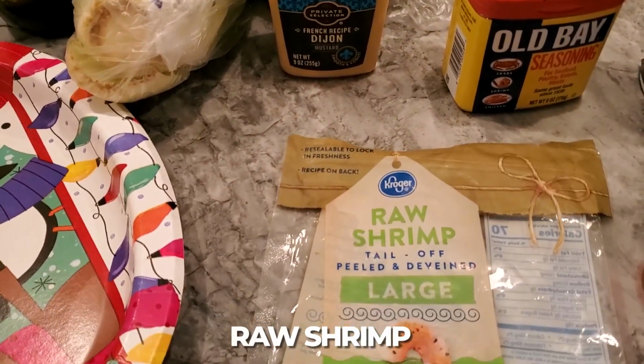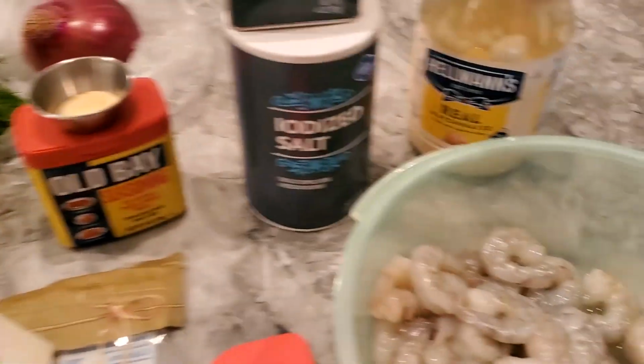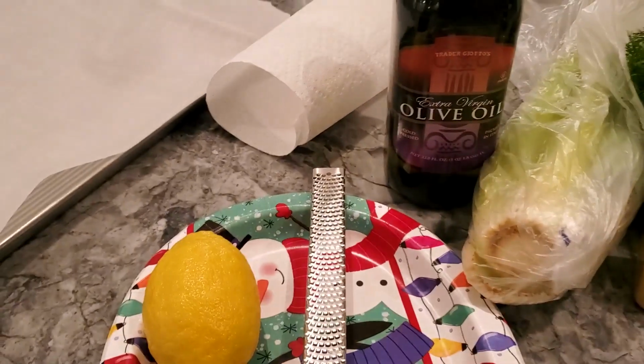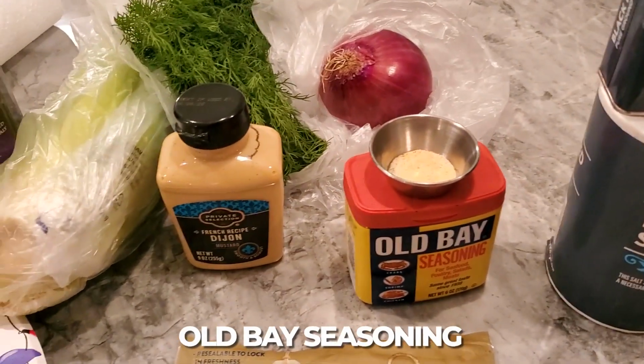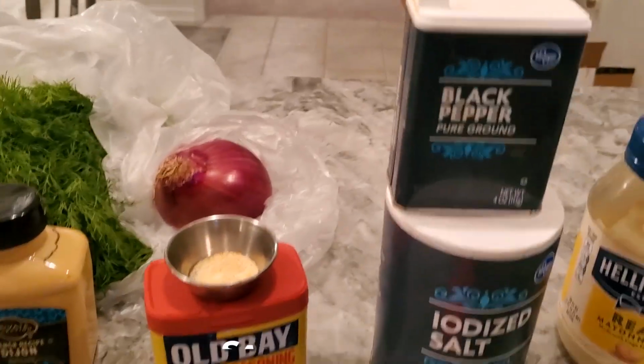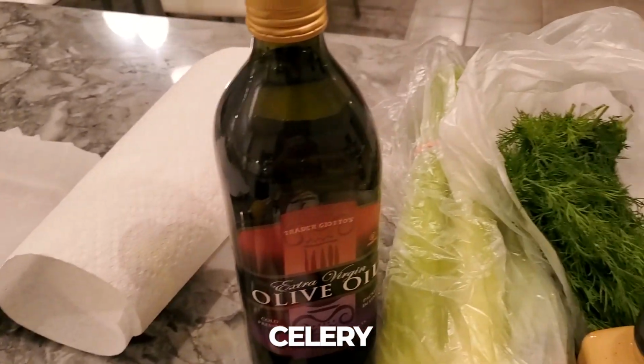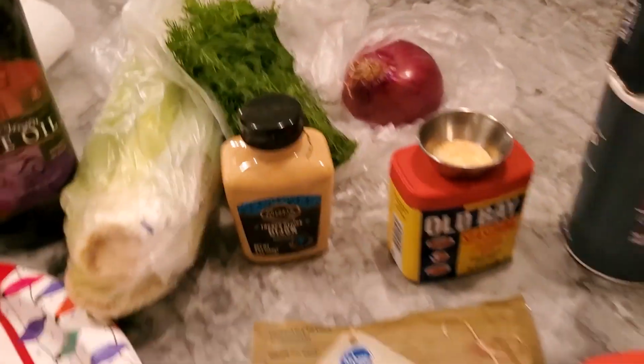I got one bag of large, peeled, deveined, tail off shrimp. I've already washed them. I'm going to pat them dry on the paper towel. I've got some Old Bay seasoning, garlic powder, Dijon mustard, salt and pepper, real mayonnaise, olive oil. I've got celery, fresh dill, and a red onion. I'm gonna go ahead and get this cut up.